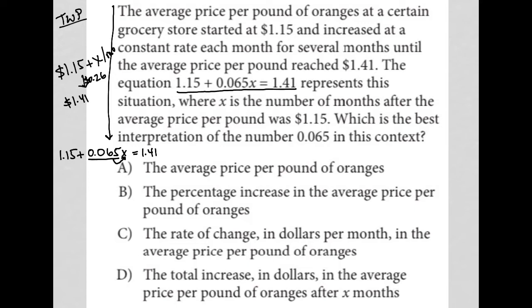And again, if I looked at this from a equation status standpoint, like a Y equals MX plus B, I'd be able to say like my B value, which is like my Y intercept is $1.15. That's the thing that's not changing. We know that's the original price. My M is 0.065. I have the X there where it belongs. And then my $1.41 really just represents the price at a certain fixed point in time.